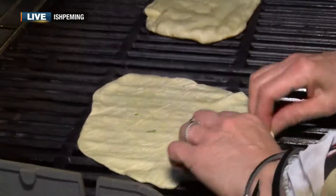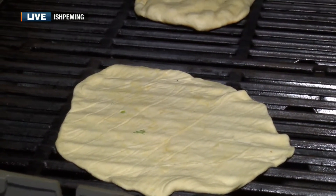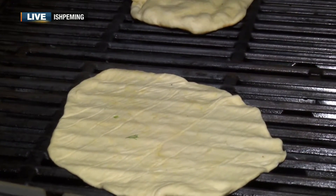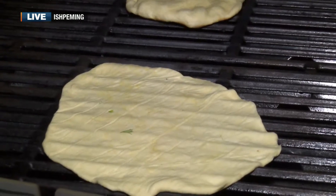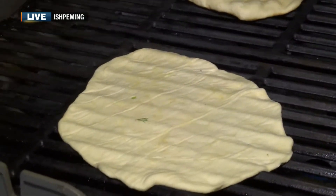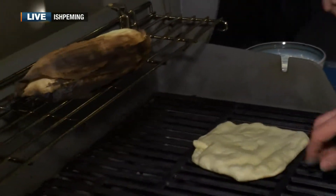I got some fennel on there. Do you think this would work on a bonfire too? Yes. If you're camping, you could literally put it over coals. That would be so good. I know the thing down here is pan-fried pizza, pan pizza, deep dish pizza — so maybe you could put it in the pan if you had to. So you're going to keep your grill on 300. And we grilled the corn too, for our sauce.